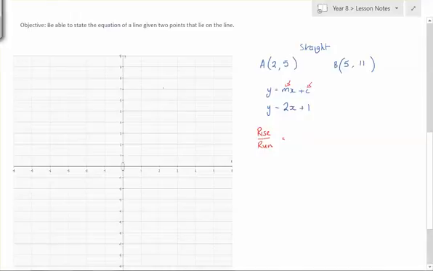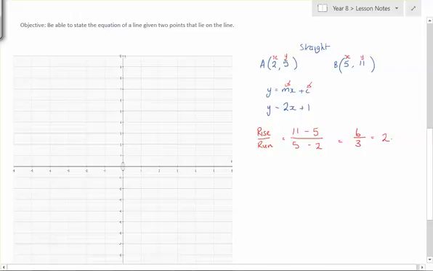Well, I take it from the y coordinates, yeah? So I've got to look at the difference between 11 and 5. So I do that by doing 11 subtract 5 equals what? 6. Right? And that's divided by the run. So the run is the difference between the x coordinates. So it would be 5 subtract 2, which makes 3. So I've actually got rise over run, 6 over 3, which is 2. Okay?